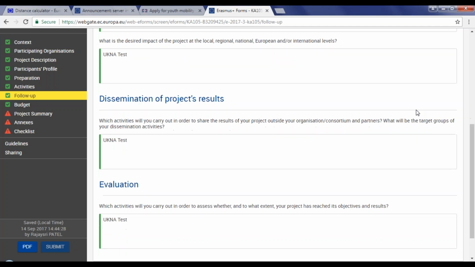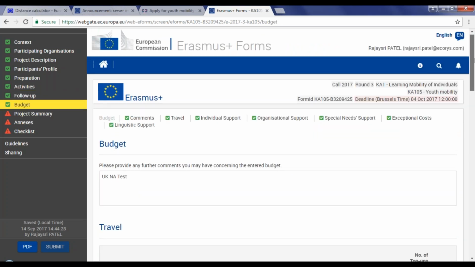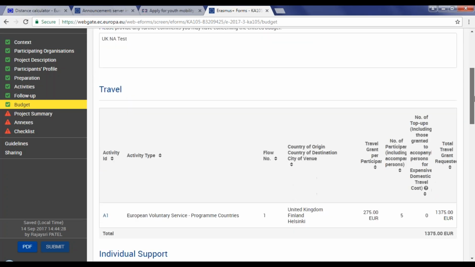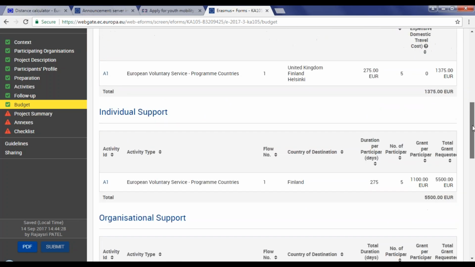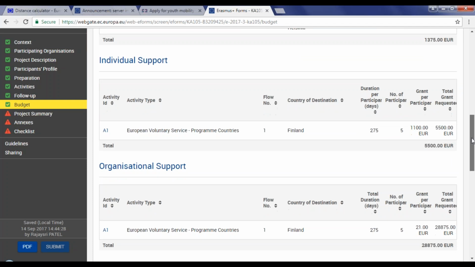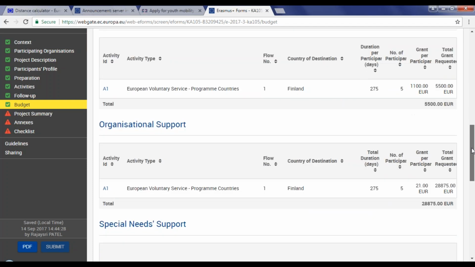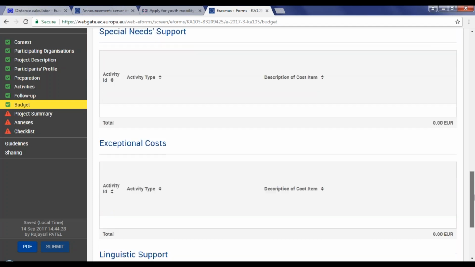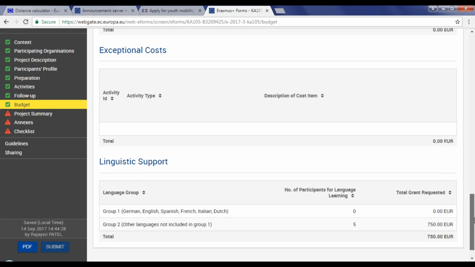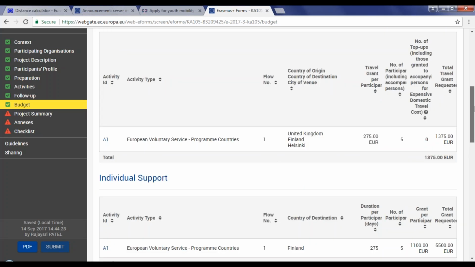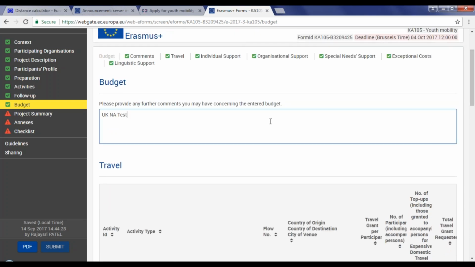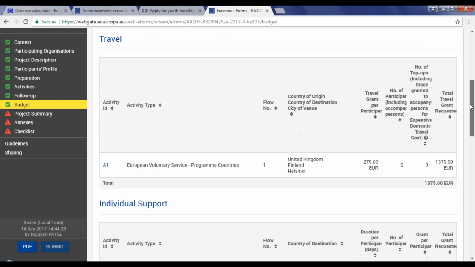Now we're just going to move into the budget section. As you can see, there already is a green tick here because the budget section is pulled from the activities section. It will show with the green tick once everything's been finalized. It provides an overview based on the activities entered and allows you to add any additional comments in the top box. Each section will be displayed on the budget page and you'll be able to jump to any of the details under the heading by selecting the activity ID under each title.